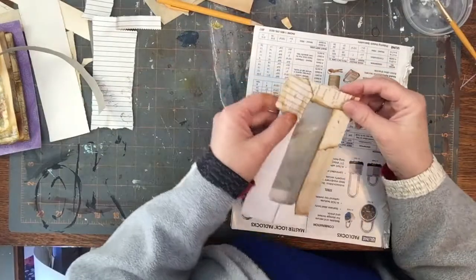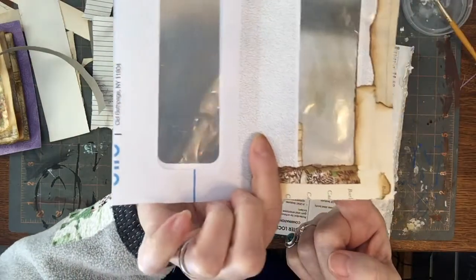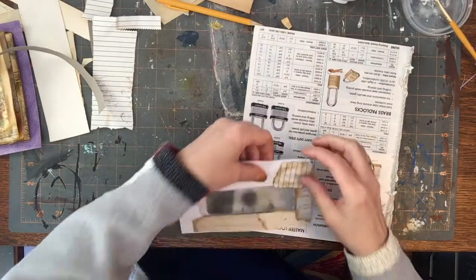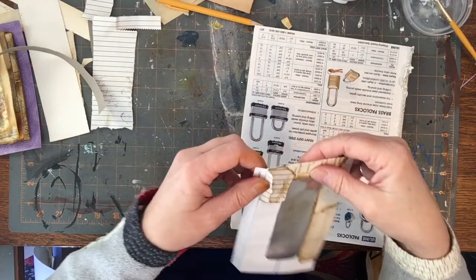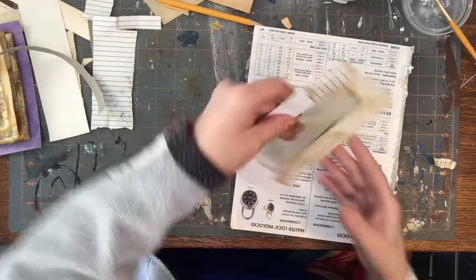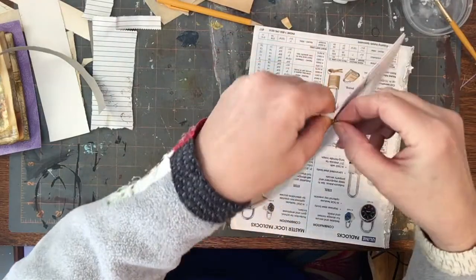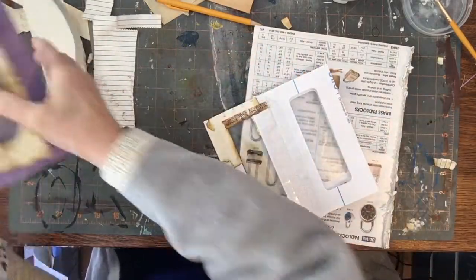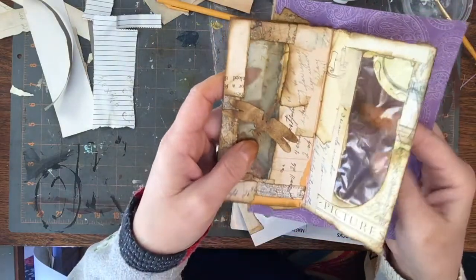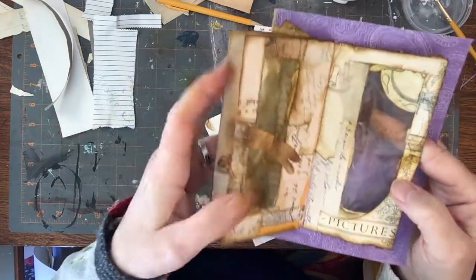So I am overlapping the window just a tiny bit, so just a little bit shows through to the other side, if you can see that. And I don't want to get it on the fold, because that's just going to make it tougher for your little pages to turn over. So I'm trying not to go in the fold. And as you can see, it's not going to show really that much. It's really fine. Now this was a brown envelope, or a kind of orangey colored envelope, and so I left some of that showing because I thought it was a nice color.